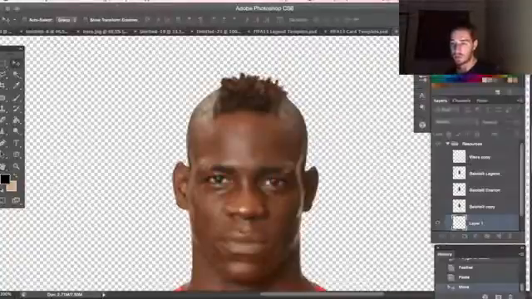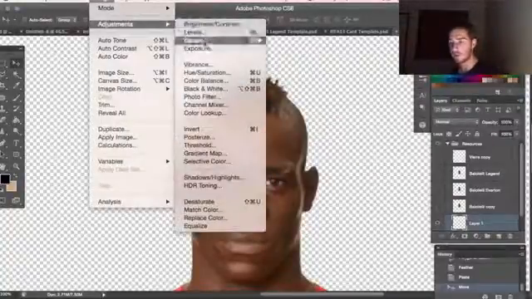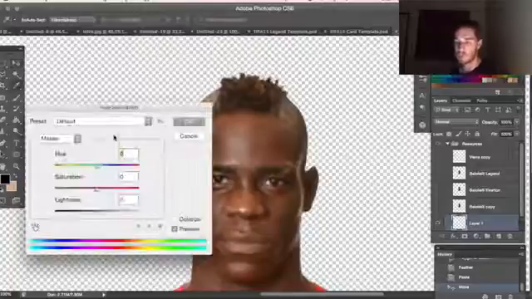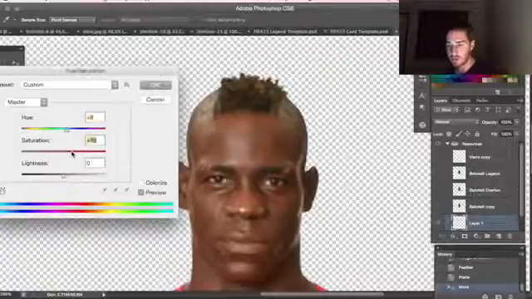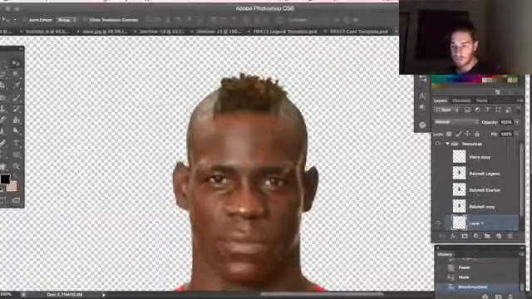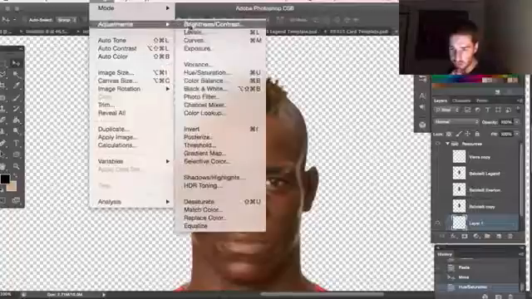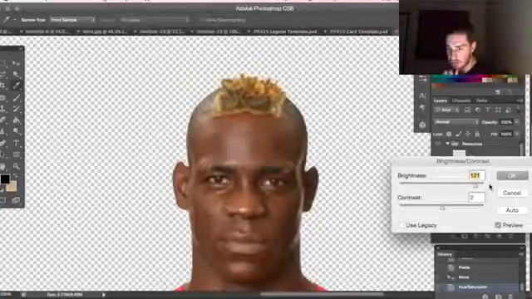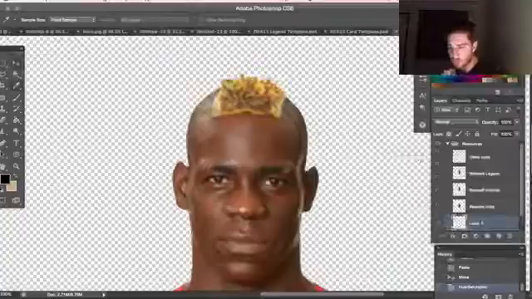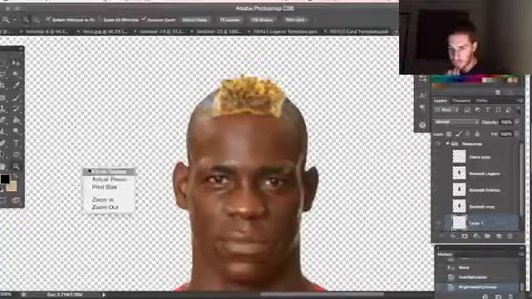And what we can do is we've got this layer over the top of this other mohawk. So whatever we change this color, we can change this color now, and we'll see how it looks. So we'll go to hue, and we can move it around. The only thing is, with changing the hue, it's pretty dark because his hair is naturally dark. So what you want to do is change the brightness a little bit, so it amps it up a little bit. Yeah, so we'll give him a blonde mohawk. I think he's had the blonde mohawk before, so we'll give him that.